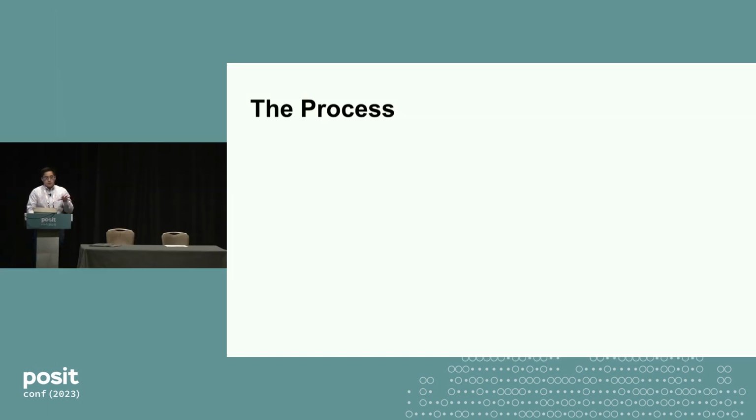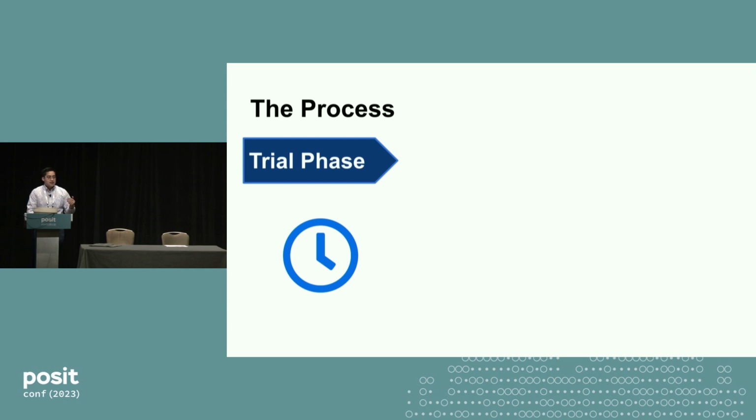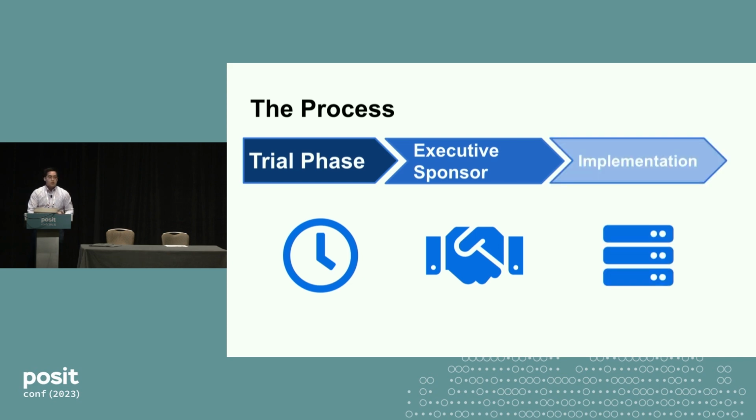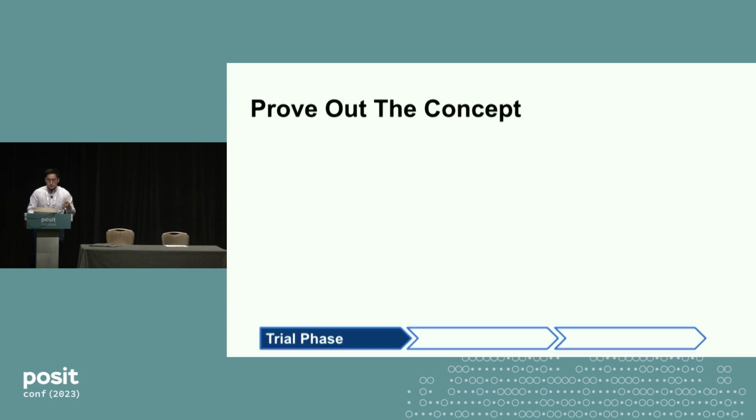And so the process that I had was about three steps. The first one was the trial phase, the second one was getting an executive sponsor and having a champion within your organization to get the Posit Connect product. And the last part was the implementation. After you've signed the documentation, now you have to actually get everything connected and working. During the trial phase, I contacted Posit. I was asking to get a 30-day trial of the Posit product that's fully hosted, so you can see if it works for you or not.